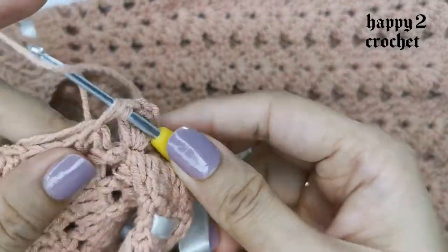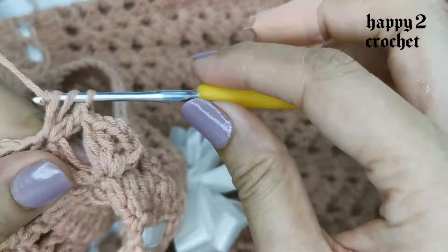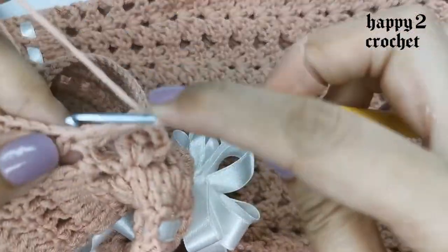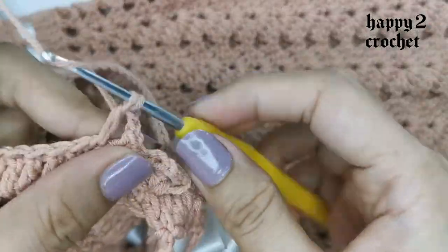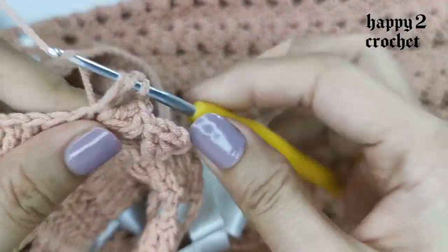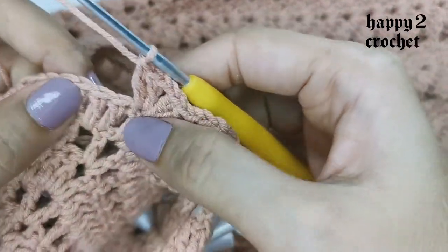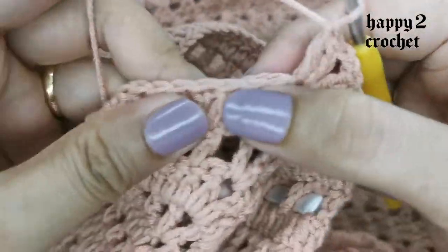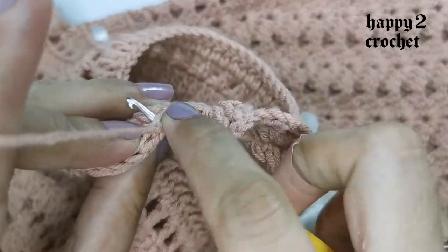So that is 2 double crochet, 2, chain 2, and 2 double crochet into that same chain space, 1 and 2. Now you are going to skip again 3, that is 1, 2 and 3. Into the 4th you are going to work again the shell stitch.